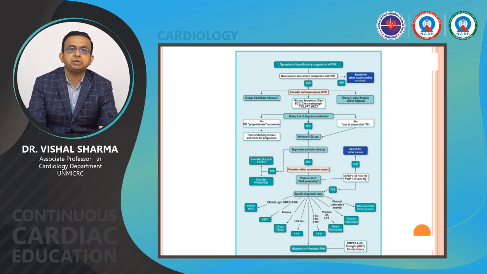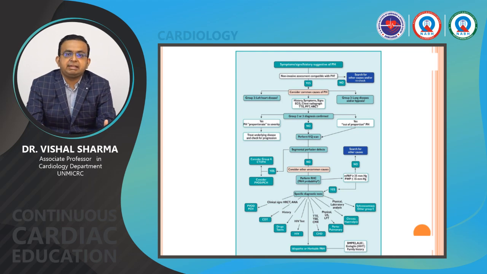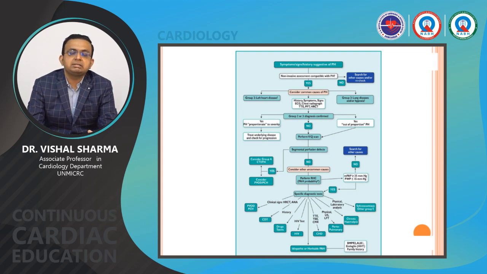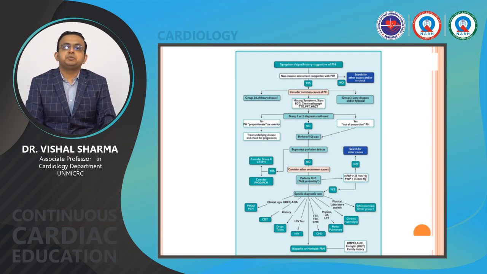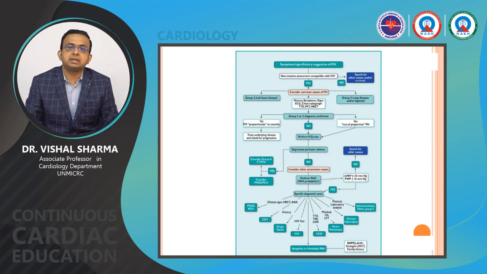When you get these tests done in any patient suspected of having pulmonary arterial hypertension, you will reach the diagnosis whether the patient has group 2 or 3. So if any of the tests is abnormal, that is, you find any echo abnormality in the left heart system, or X-ray or CT suggestive of any lung parenchymal disease, you can clearly say whether the patient has group 2 or group 3 disease. If all these tests come normal, you can further go for a ventilation perfusion scan, and this will help you in diagnosing group 4, that is CTEPH.